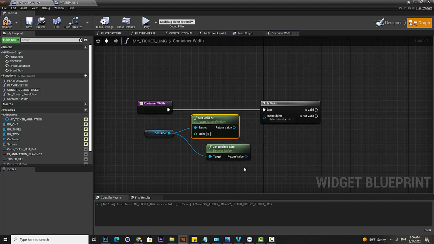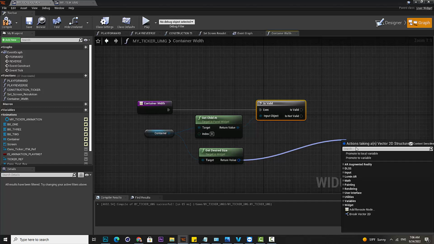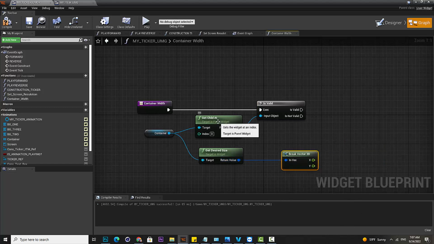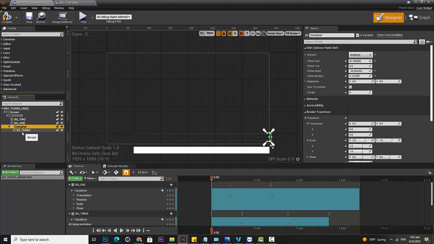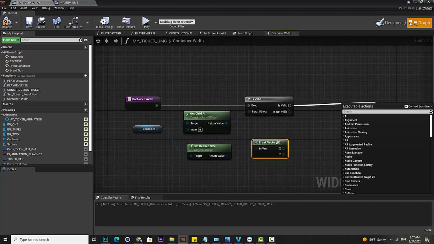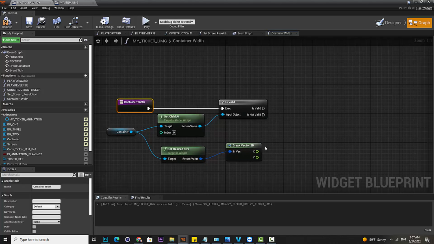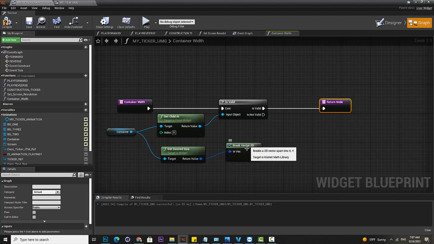This here is an object, and this is the child of the container. We need to check that this container has a child. This child, we need to check at zero index. If this container child is valid, then we want to set, or actually we want to return it, because we want to set it on something.